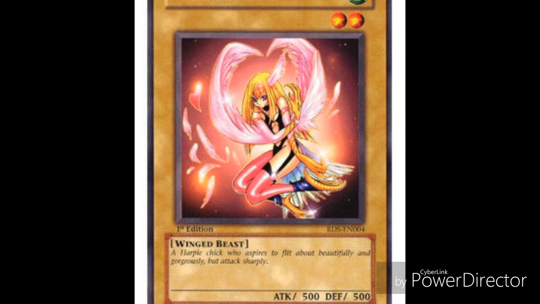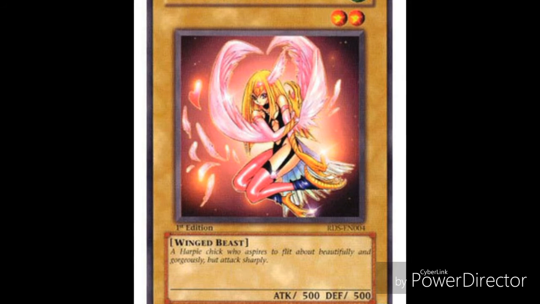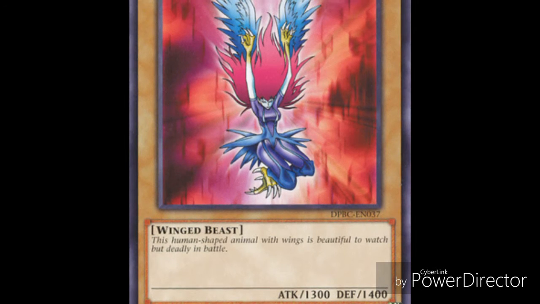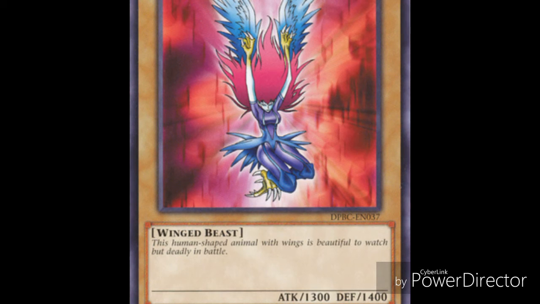But in today's game, where Harpies are pretty much dominantly around level 4s and level 7 plays, this card really doesn't have a purpose in a Harpie deck these days. Now for the card that this archetype was named after, we have Harpie Lady. This level 4 has 1300 attack and 1400 defense.